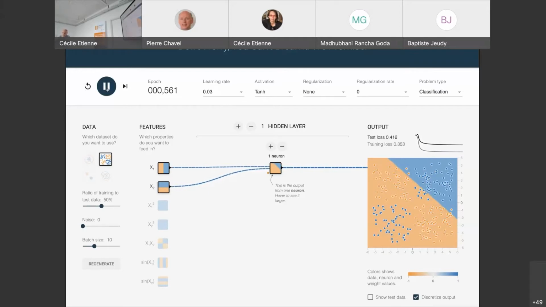It doesn't learn anything. Do you have any idea why it doesn't learn anything? Does anybody on the chat have feedback on why this problem is not solved here? I mean, the decision boundary goes through yellow and blue points, and we have no idea why it's not really learning. The real decision boundary should be something like this here and something like this, right? So it's not working. It doesn't know a good solution.